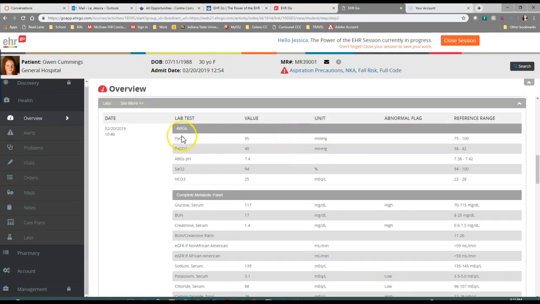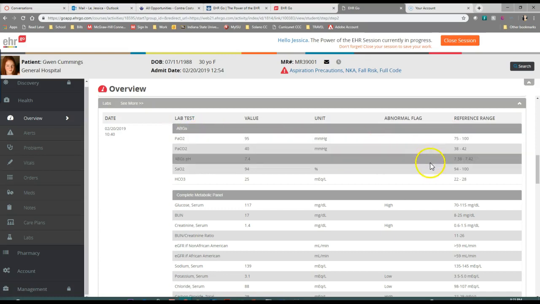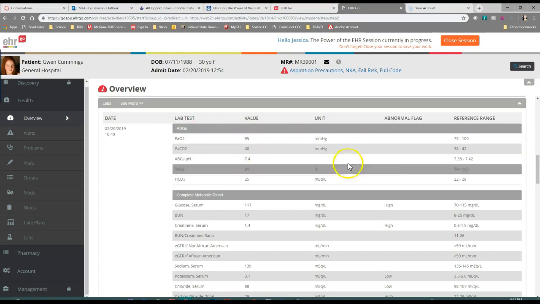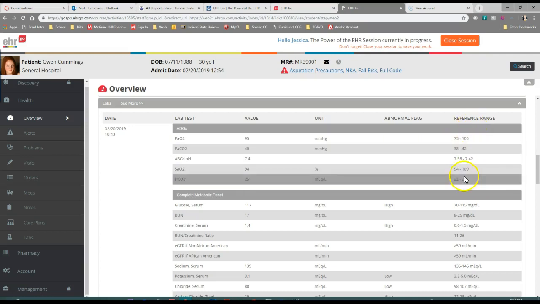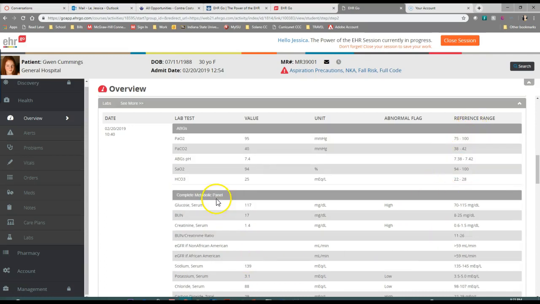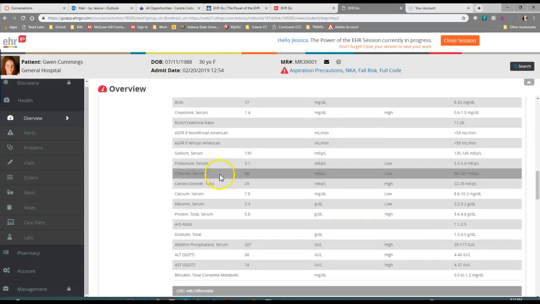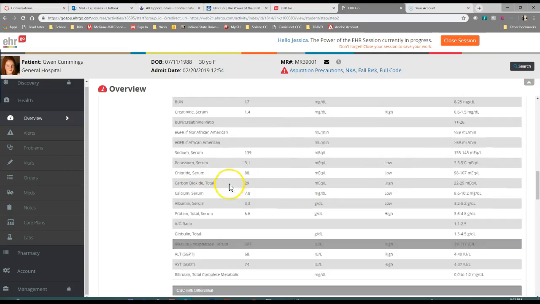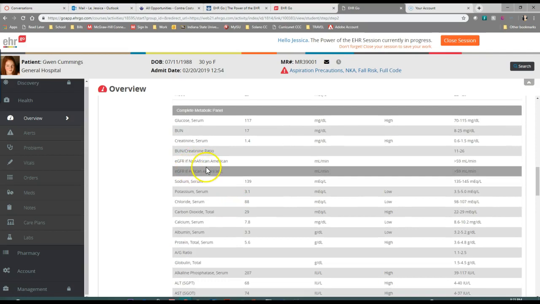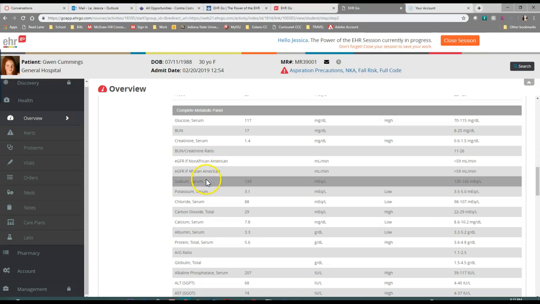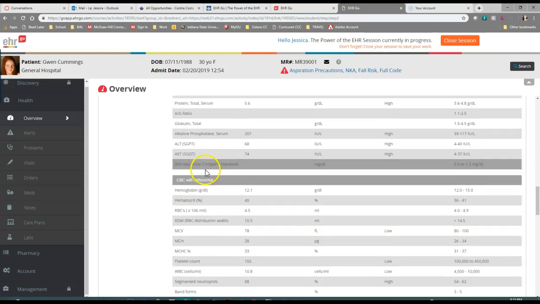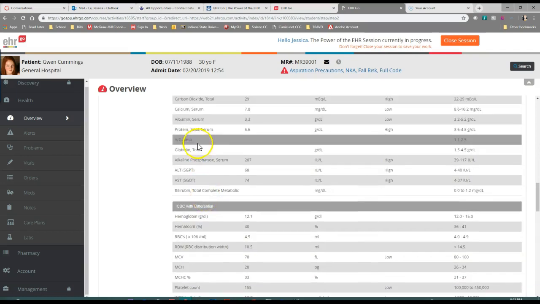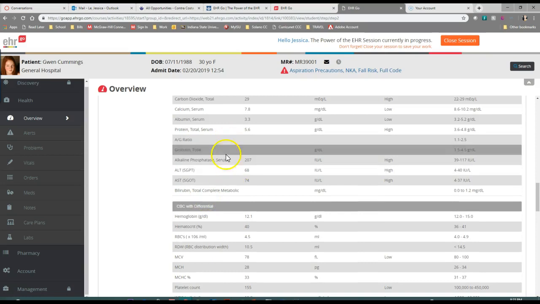So you can see that she had arterial blood gases ran. You can see what her values came out as, and then what the reference ranges for normal lab values are. Same thing for her CMP here. You'll note here that there was no value listed for some of these, and it is because they likely weren't ordered, or they didn't order them.